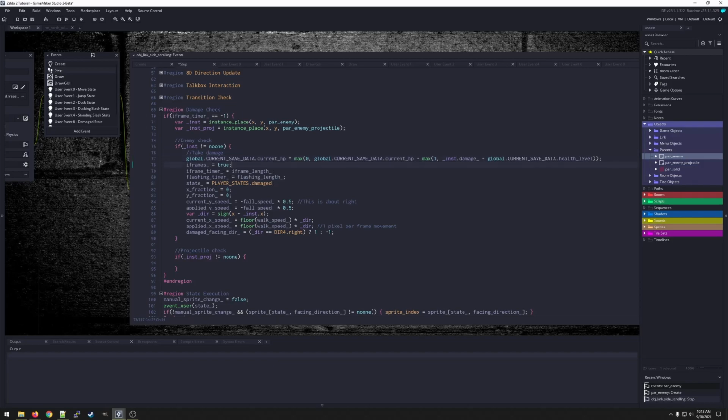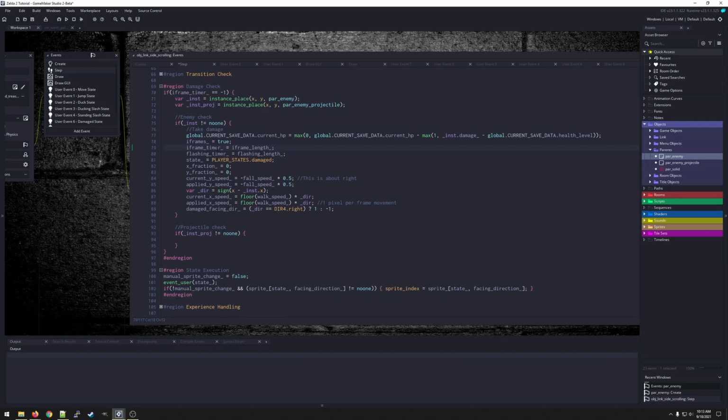Iframes is equal to true. And I don't know if this is actually even necessary. It might be just an anachronistic thing that I've set up, because basically having iframe timer equal anything other than -1 is the same as iframes equal to true, right? The main reason why I did that is that you might want to be able to give your player invulnerability without actually turning on the flashing effect. So if you're in the middle of a cutscene or something and you don't want to be able to take damage, then you turn iframes to true without actually adjusting the iframe timer. That makes sense, right? That's why it's there.